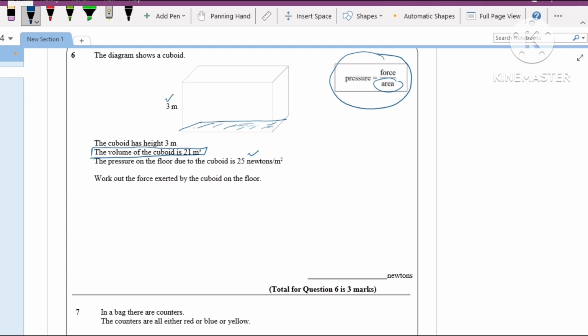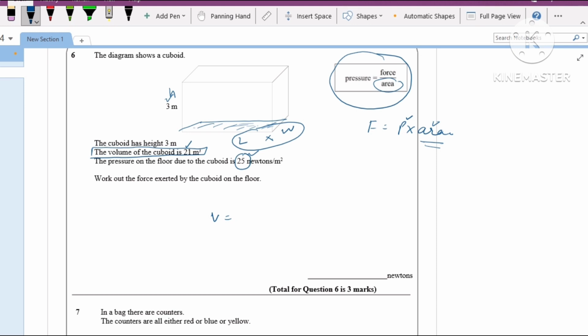So you can see that force here is equal to, just rearrange the formula, pressure times area. So we need pressure, we need area. Pressure is given, 25, but area is not given. So we will find the area by using this formula. We know that the volume of the cuboid is length, width and height, and length times width is basically the area which is in contact with the floor. So we will write the formula. This is actually the clue. You have to use this volume. You will write the formula.